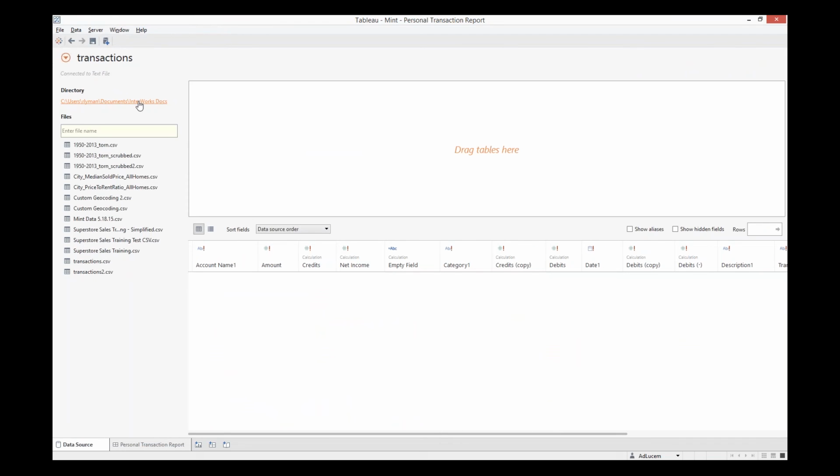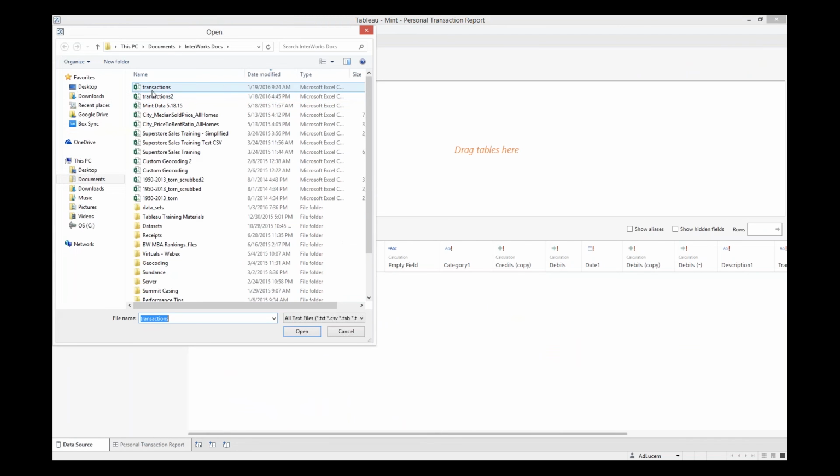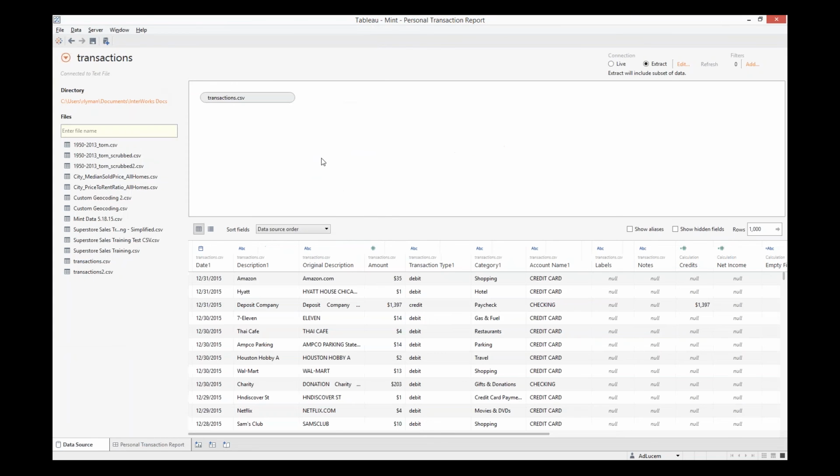You're then going to navigate in your directory to wherever the transactional data is located on your machine. So you can click on the transactions data. One last step is you need to just click on that dashboard to open up the dashboard, which should now be showing you your own personal transactional data in Tableau. Hopefully this will help you to better understand your finances.